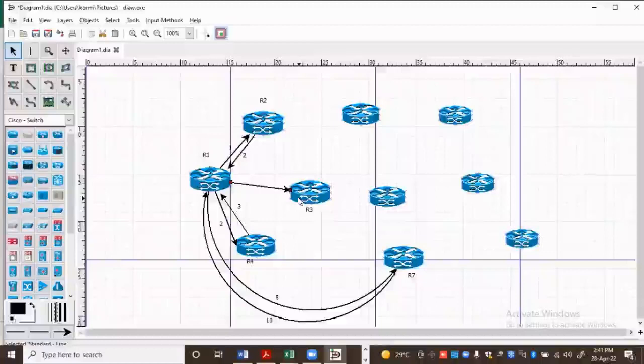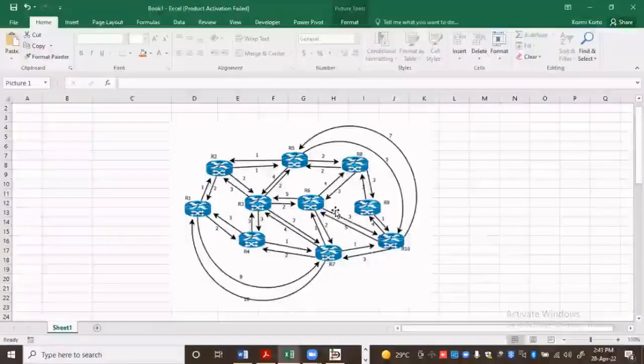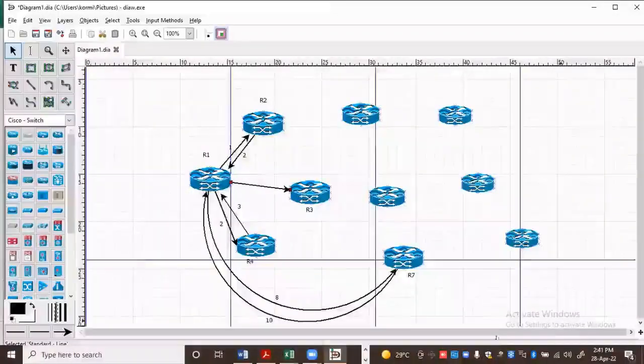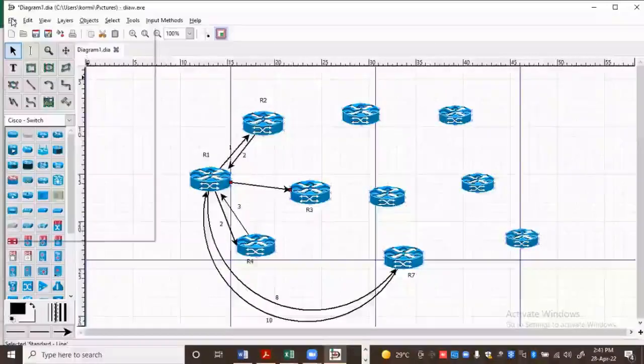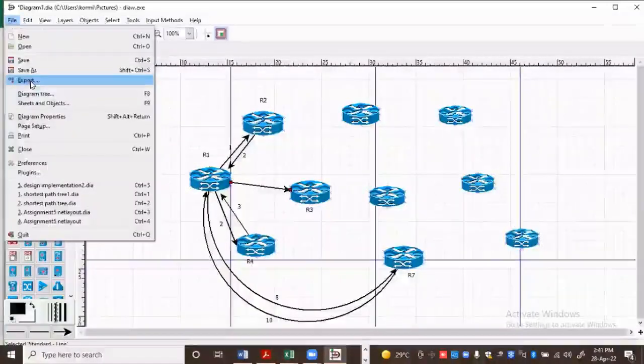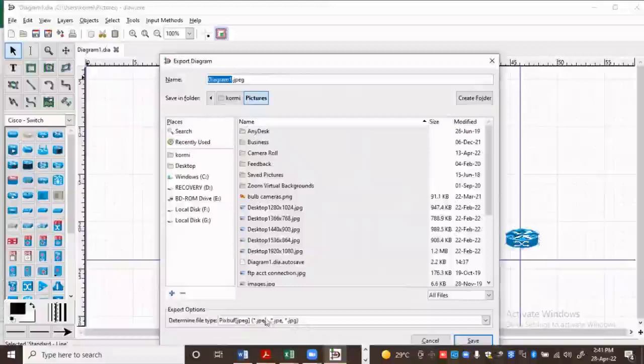Anyway, so that's what I did. So that's how I got all of this over here. When I was done, I just either capture the screen and then crop it out, or you can export it. So file, export. Export as either a JPEG. It gives you all the options. It's a pretty cool application, so just play around with it. Okay. So anyways, let's go back to the diagram.